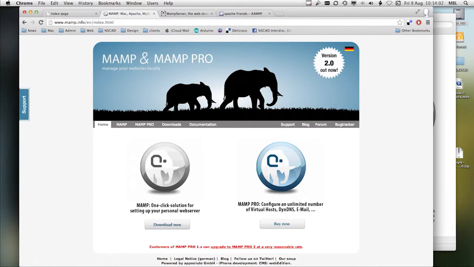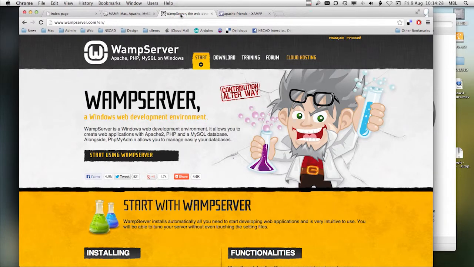But there's a way that you can set up a server on your own computer, and if you're on a Macintosh, it's called MAMP, and MAMP stands for Macintosh, Apache, MySQL, and PHP. And the tagline is, manage your websites locally. Now I'm going to be showing you this on a Macintosh, but if you're on a Windows machine, there are a number of solutions that you can use, one of which is called WAMP Server, WAMP for Windows, Apache, MySQL, and PHP.